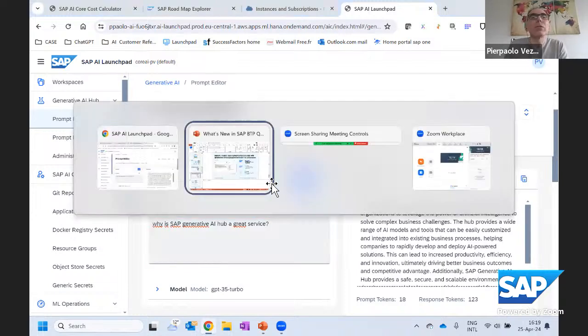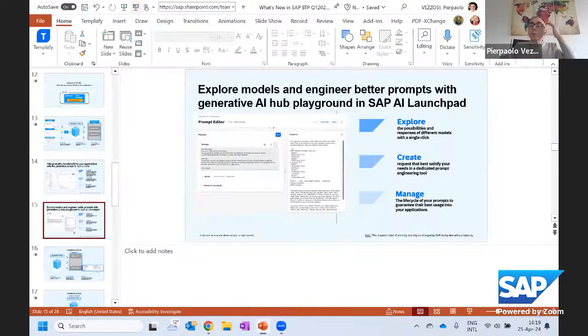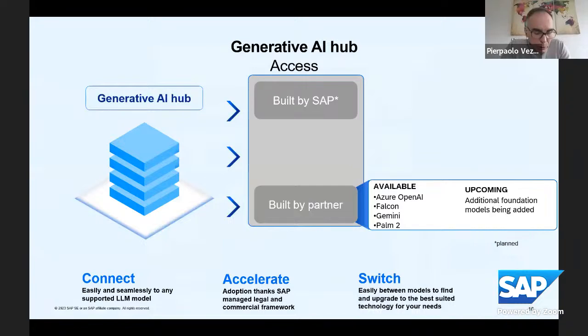So now let me go back to the presentation. I was telling you that we enable you to connect to various large language models. Today, we support 4 families of large language models. We provide the OpenAI GPT flavors of large language model on Azure, so GPT 3.5 Turbo, GPT 4, and so on, and the new ones which will be released. We provide support for Falcon, Gemini, PaLM, so you see different vendors and different kinds of technologies there. And this list is not fixed. This is just what we support today.